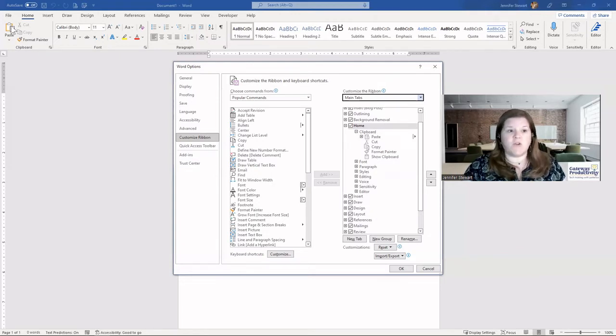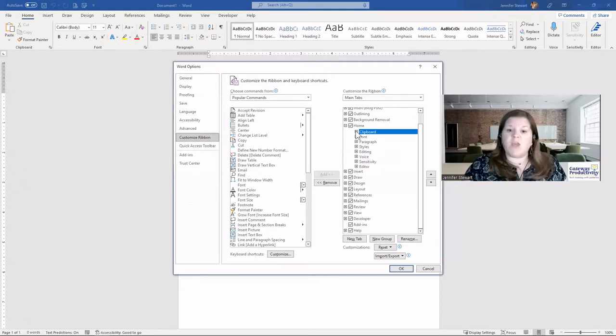So this little toolbar is part of the ribbon. And so these are the things that are built in. You can see that they're grayed out. So you can see I cannot add or remove. These are things that are built into this clipboard and they are always going to be there and you can't do anything with that. But that's fine. Those are usually the things that are included in the clipboard. You will find that the ones in home, all of these different ones are going to have that same thing. They're going to be grayed out, and that's just the way they're built.